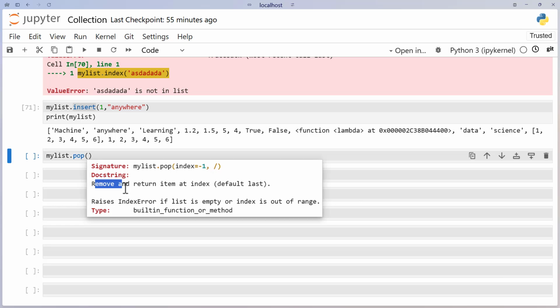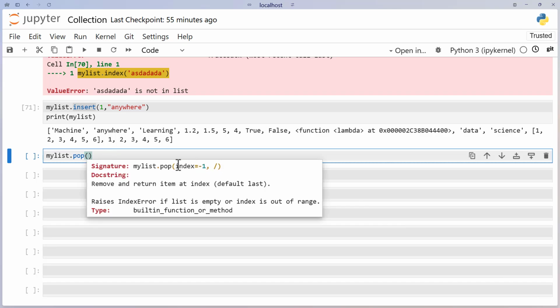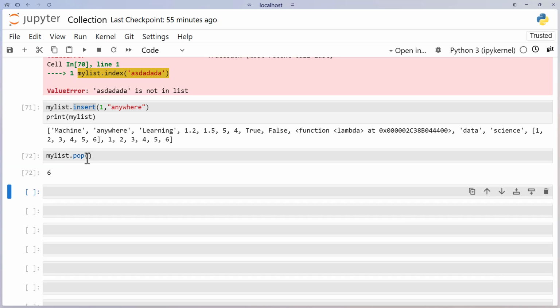Pop will remove and return the item at the index. The default index for pop is -1. So if I execute this, it'll give me the last value. The last value in my list is 6, and that's what it's going to print here.